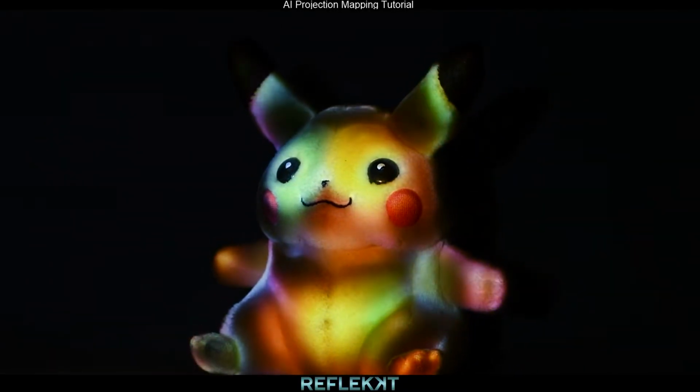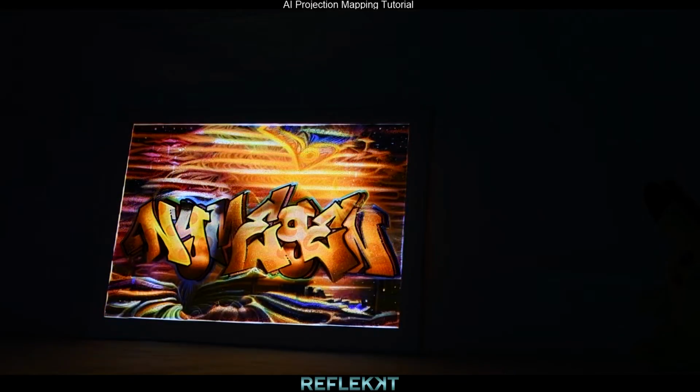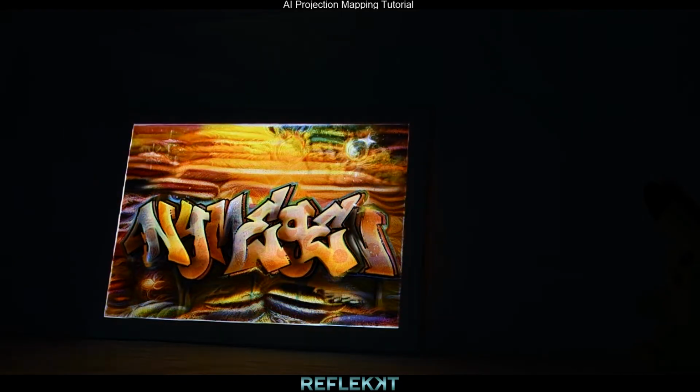equipment here, the AI tool I will show you, an image editing software to create a mask, a projection mapping software. In my case, I use the integrated Stoner tool in TouchDesigner, but you can also go for MadMapper, Resolume, or whatever you have for mapping software. And of course, a projector.